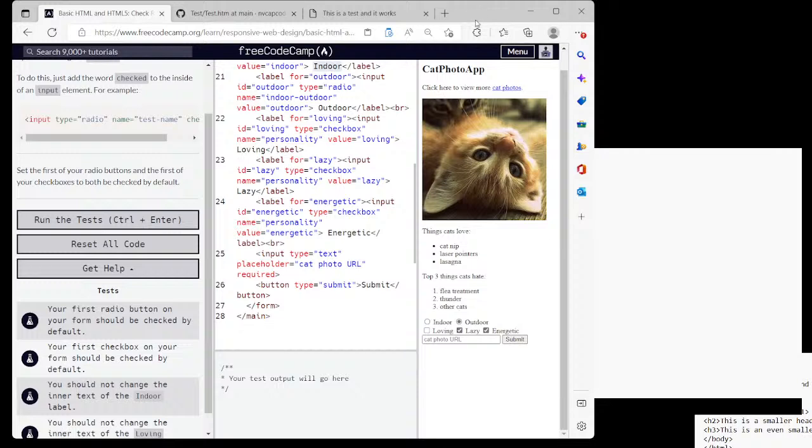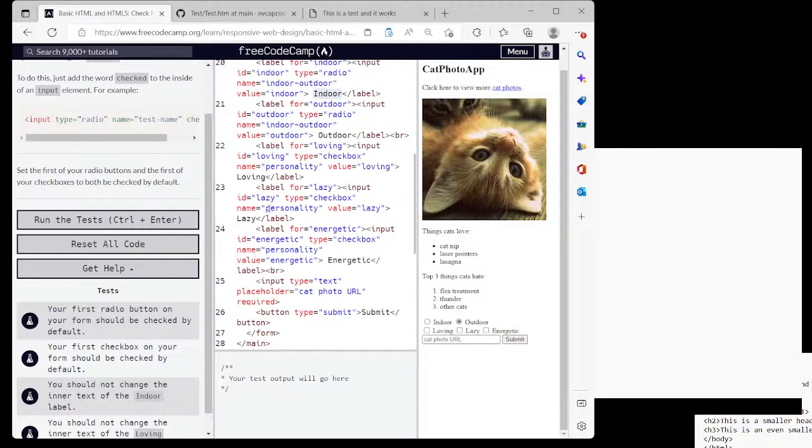With the checkbox, you can submit more than one thing. You can submit more than one thing, maybe even all of them. Like maybe the cat's loving, lazy, and energetic. It can be all of them, it can be one of them, it can be none of them. It's still going to have this name-value concept. That's kind of the language of forms.